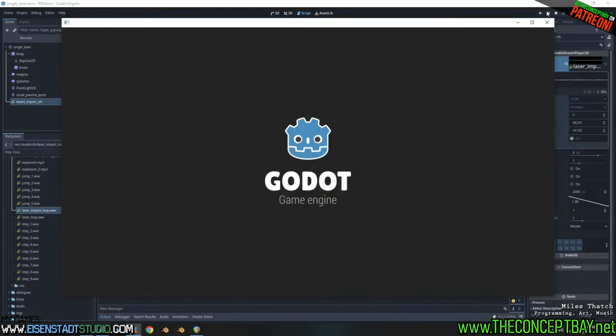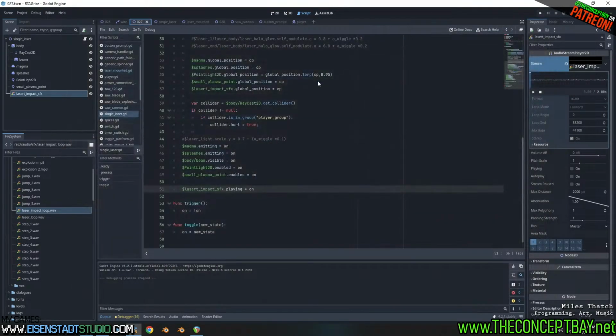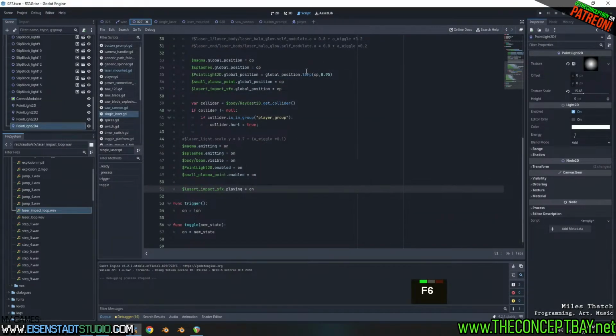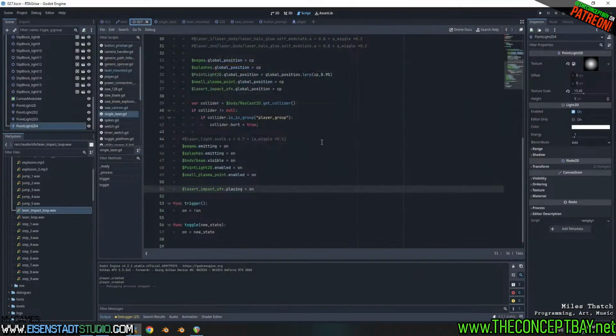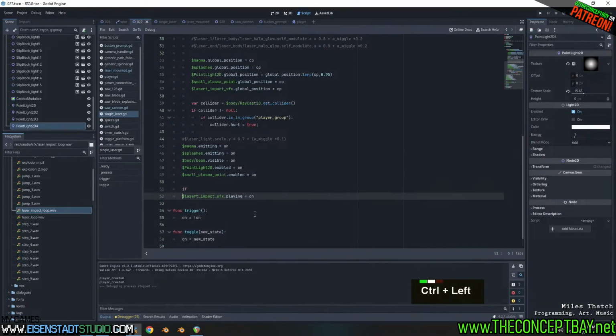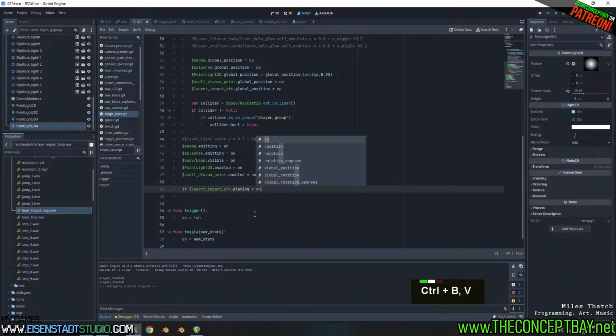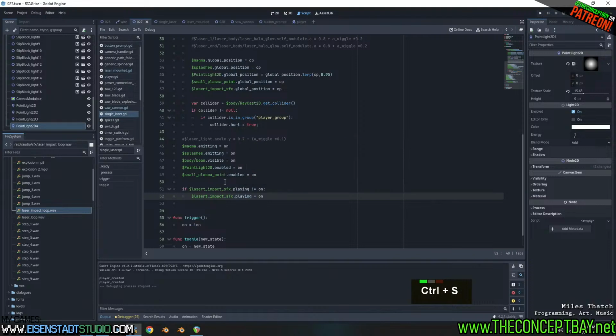Okay. Running the wrong scene again. Interesting. Hold on. It doesn't flicker it on and off, does it? Huh. Okay. That's weird. I guess we can check if the state is not what it is, state should become what it is.